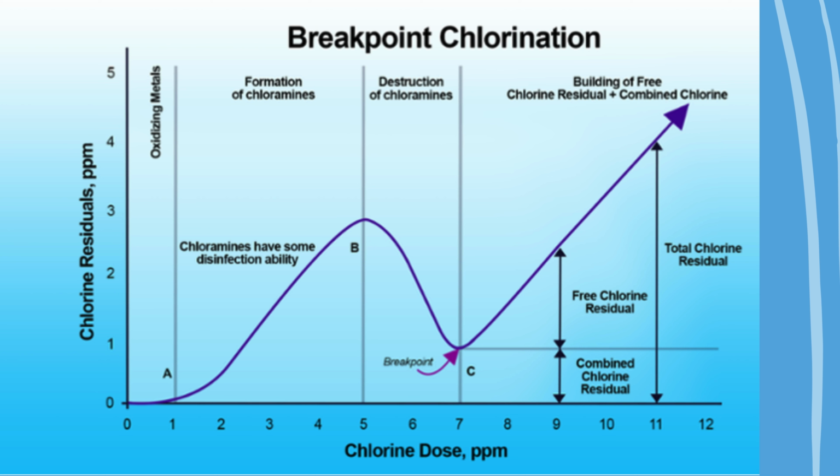Initially, when chlorine is added to water containing ammonia or organic compounds, it reacts to form combined chlorine compounds known as chloramine. Chloramines are effective disinfectants, but are less reactive than free chlorine. As more chlorine is added beyond the point of chloramine formation, the concentration of free chlorine in the water increases. This excess free chlorine is available for disinfection purposes and ensures that sufficient residual chlorine remains in the water to continue disinfection throughout the distribution system.